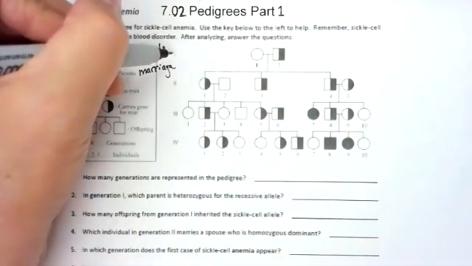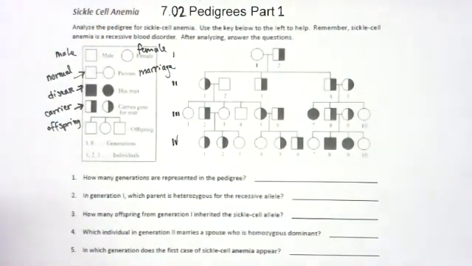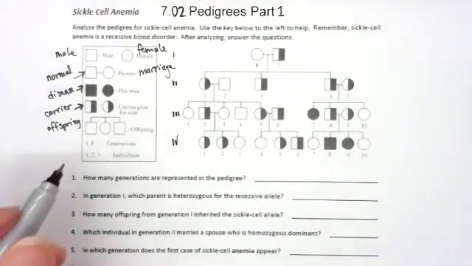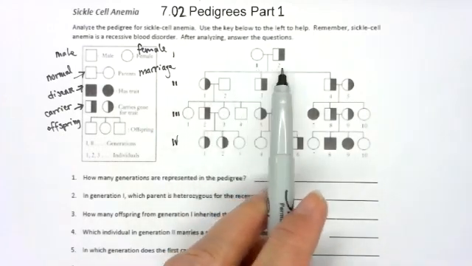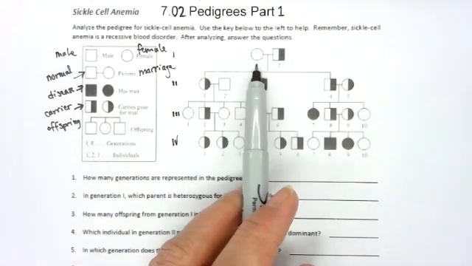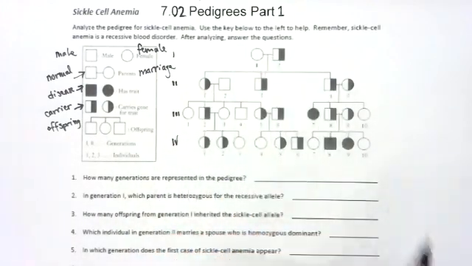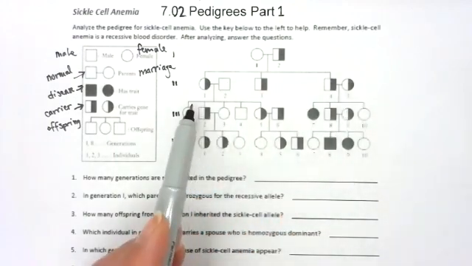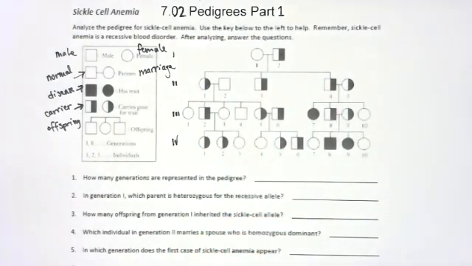Then you'll notice that there are Roman numerals here: 1, 2, 3, and 4. These represent generations. Something else you might see are numbers 1, 2, 3. They number people within a generation. So the first generation has 2 people. This set of parents had 3 children, and 2 of the children got married and had offspring. They number them 1, 2, 3, 4, 5. So when we answer a question, we can go to the generation and then the number. I'm going to go through this with you as a way to explain these pedigrees.